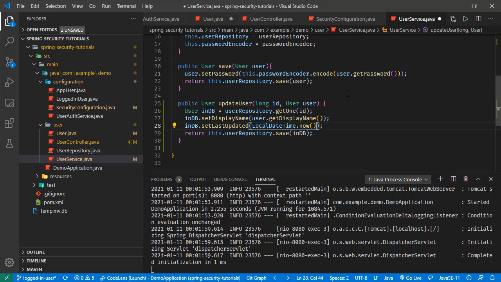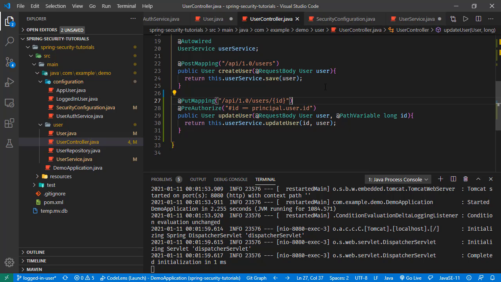Now we need to control two things here. The first thing is to compare this ID, and the other one is the last updated time of this target user's object. For that, we will have a method doing multiple things in it. So let's implement that method right here.